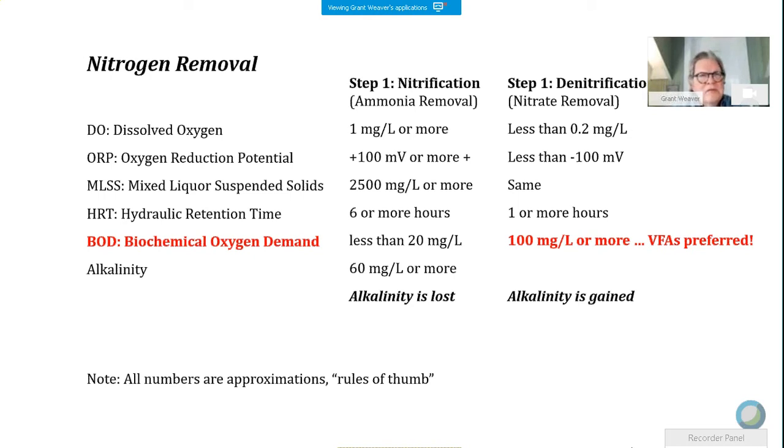Mixed liquor, often it's a first step for facilities. They'll raise their mixed liquor. The more pounds of bacteria you have in your plant, the more bacteria there are. There's two controlling factors that are limiting how much you can build up your population. One is the ability to put air in to keep them alive, and the other is your clarifier's ability to keep the bacteria in the clarifier and from washing out. So those two parameters create the upper limit. But other than that, the general rule that I've seen is the higher the better.